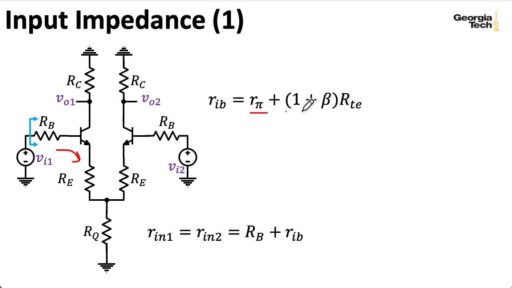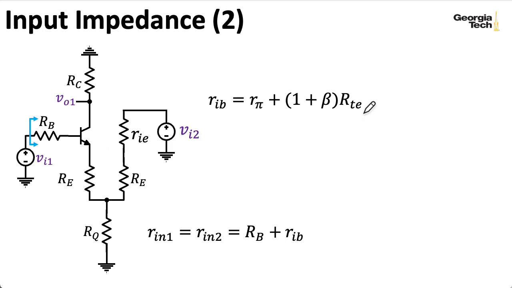If we replace the circuitry on the right with the equivalent circuit seen looking into the emitter, we wind up with something like this and zeroing out VI2 because we're computing a resistance, I wind up with RE in series with RQ in parallel with RIE plus RE. So we've already computed that, which gives me this expression here.